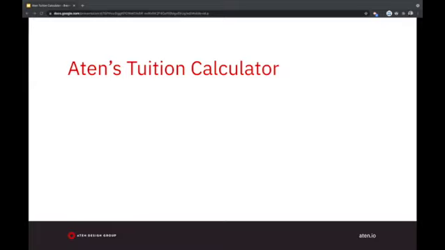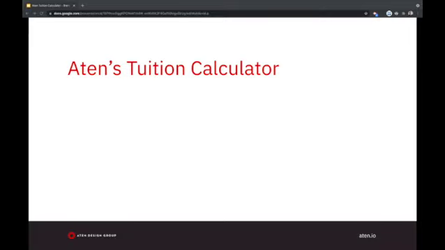Now, that out of the way, let's get started. In the presentation, I'm going to be covering Aten's newly created tuition calculator application. To start off, I'll be sharing some background on why we initially developed this application for a client and how we accomplished their list of requirements.